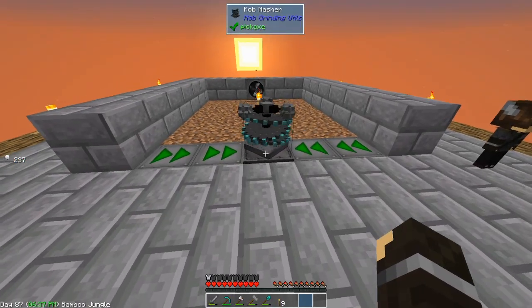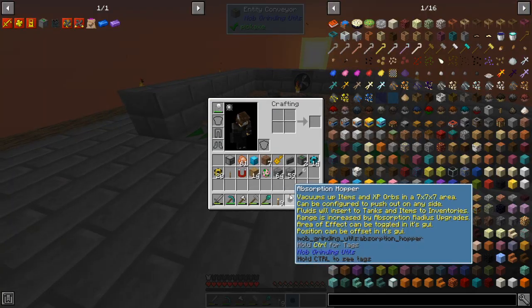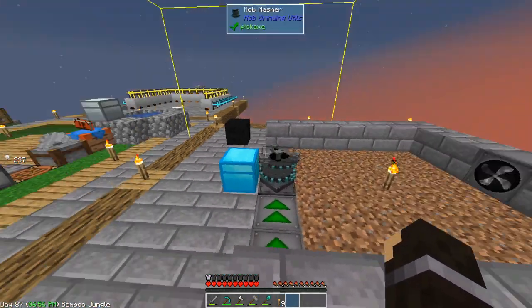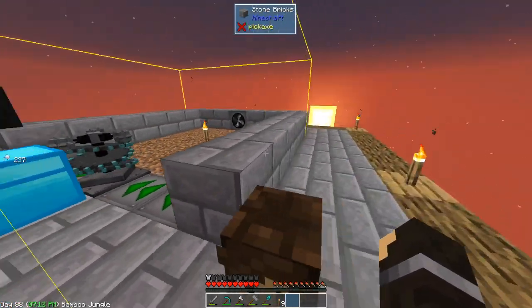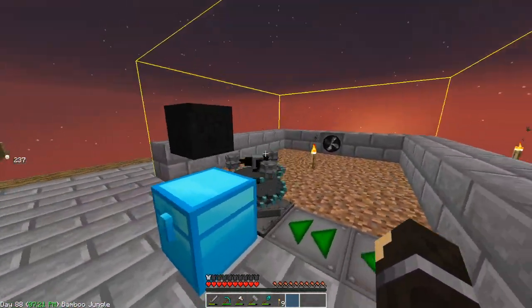Okay, mob masher that is stupid overpowered now. We're going to have a vacuum hopper on the outside, I reckon. Boom. This guy. Show area. Let's go. Boom. No. Yes. Down, down. Let's go over one more. Like that.